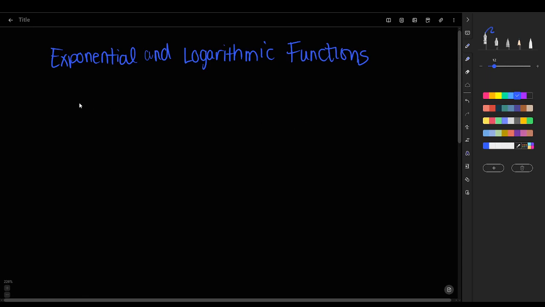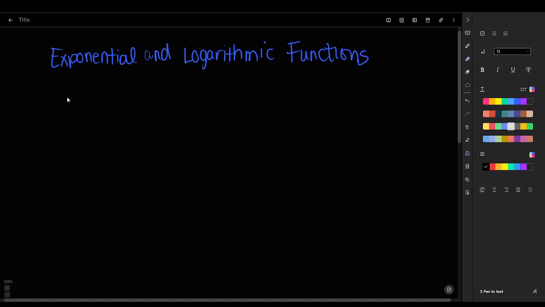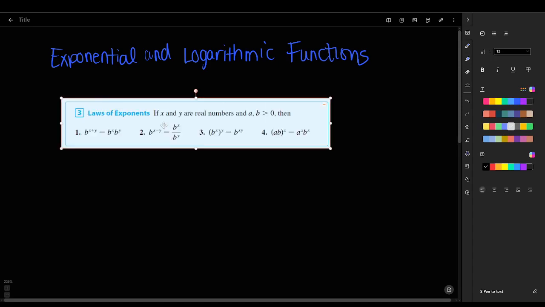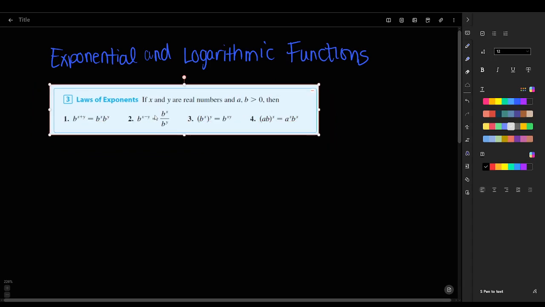So I'll just skip the writing part and paste this one. So we have here the laws of exponents, no? And there are four scenarios that we could see in the figure. For the laws of exponents, if x and y are real numbers, and also a and b, as you can see below the statement, should be greater than zero, or else you'll get a math error, no?